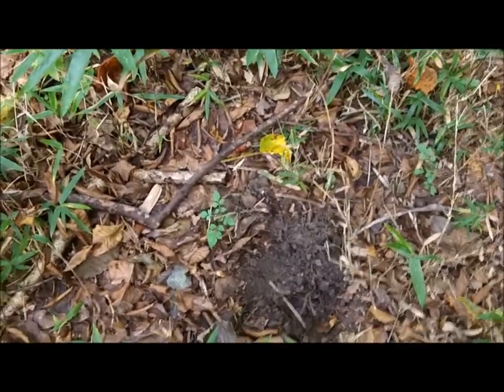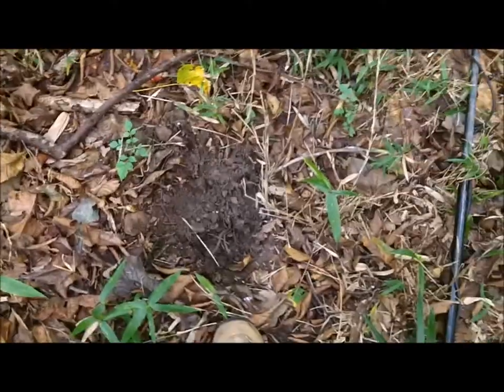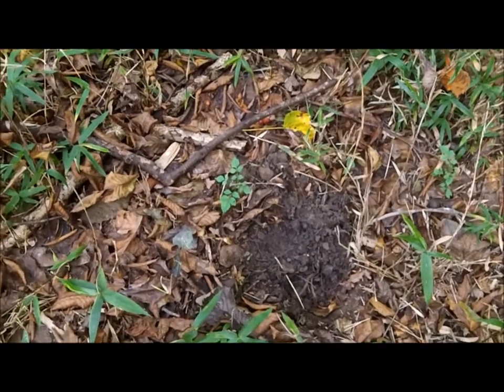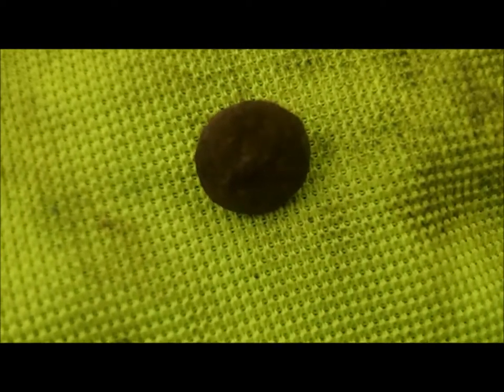I was heading out — of course I always detect as I'm going out. Still got my little six-inch coil on there and I hit this little target. I really thought it was going to be a piece of camp lead. Dog gone, it's another little cuff button — that's three cuff buttons today. Turned out to be another good one. Hope you can make a little bit of detail out on it; camera don't do it justice. Tickled to death. On my way out — probably the last target. Who knows.